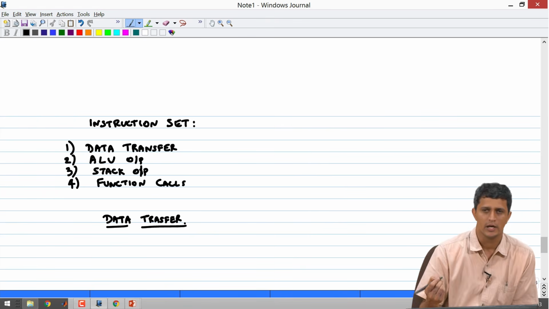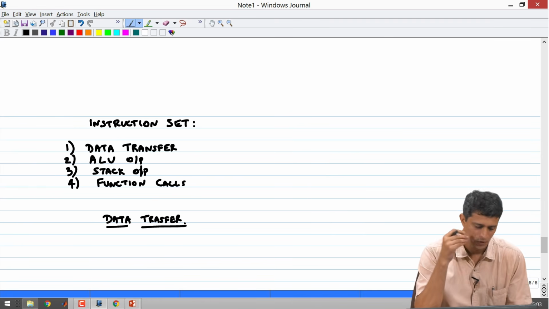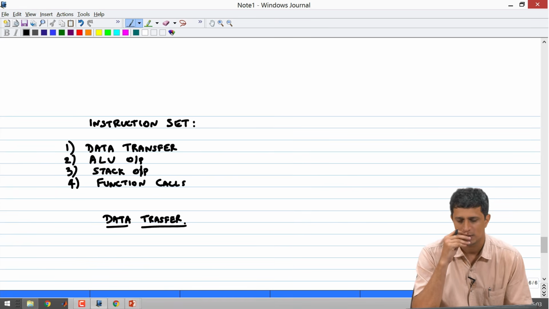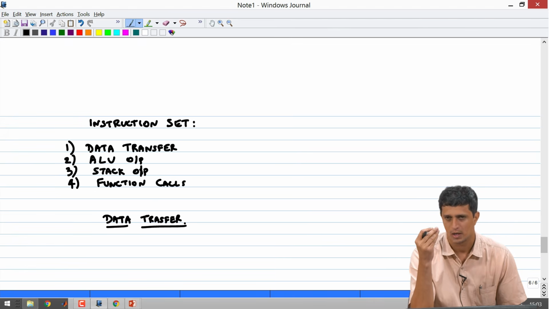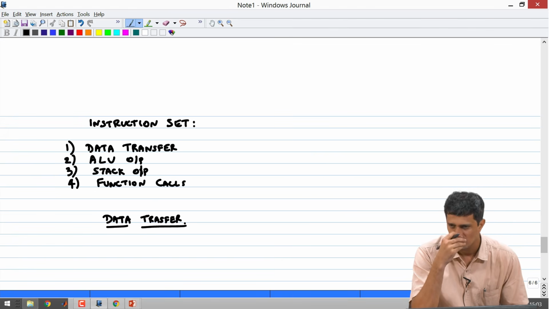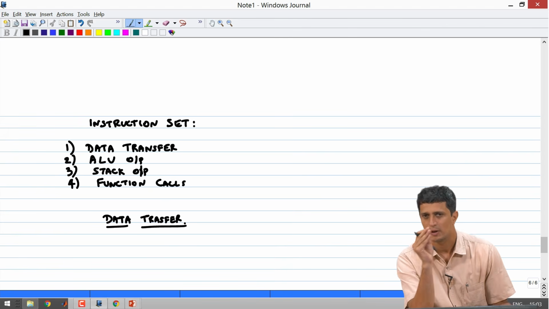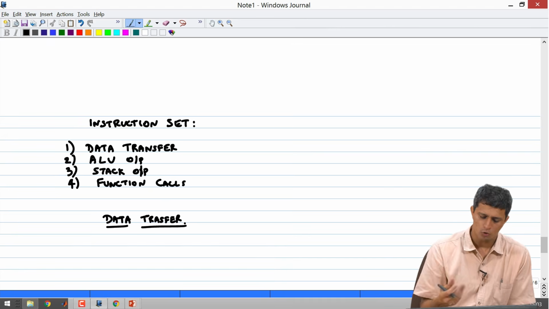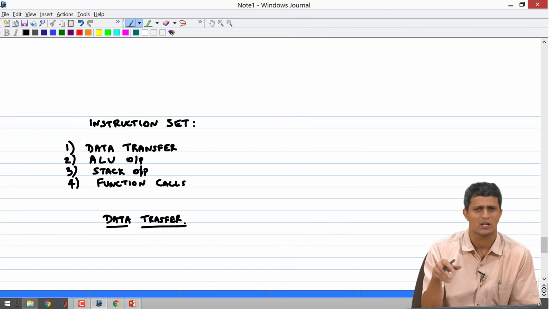So the idea here is, let's go back to our fetch, decode and execute loop, right. So the first step might be for us to actually fetch some data, right. It could be from memory, of course. For the instruction pointer it's very clear it has to be from the memory, and that is a data transfer from the external memory into the microprocessor. But you could also do a data transfer inside the microprocessor.